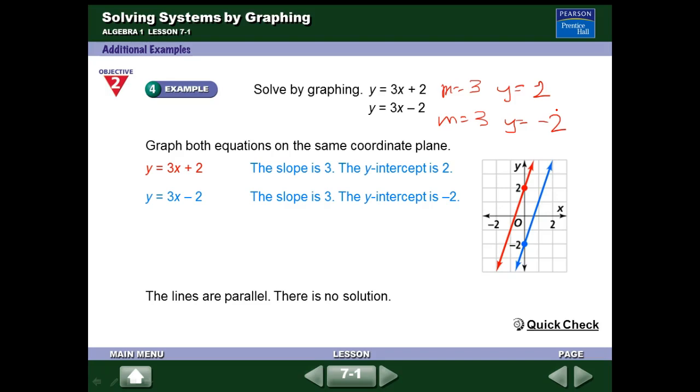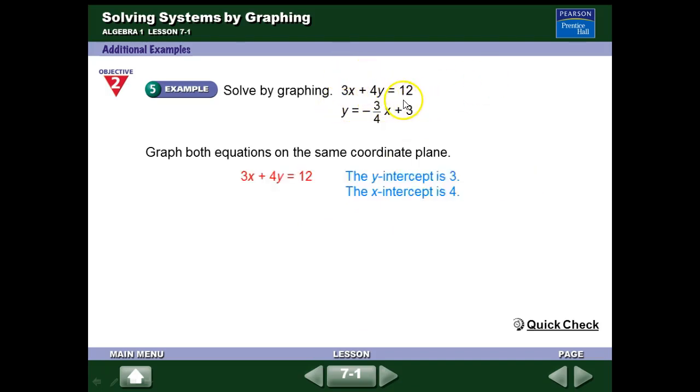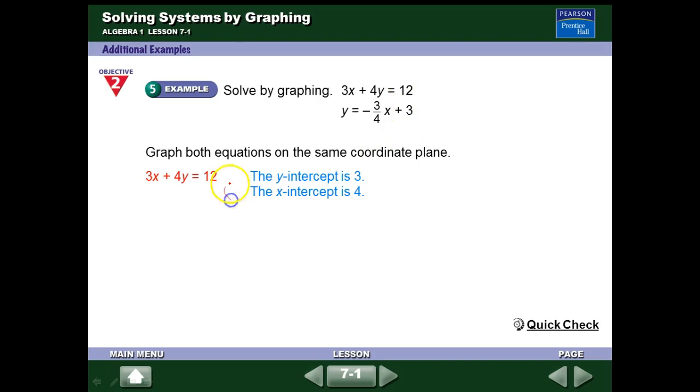There is, which is our example from the previous example, where they intersect at a point, and that's a solution, so there's one solution. And then we're going to talk about the next one here. Graph these on the same line. Notice this is not in our y equals mx plus b form, but we do know the y-intercept once you solve this.